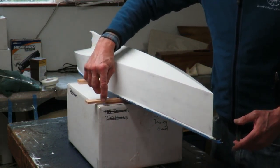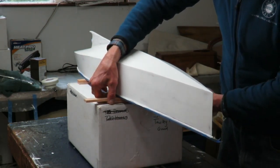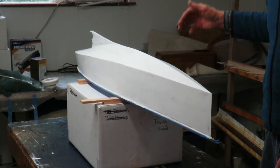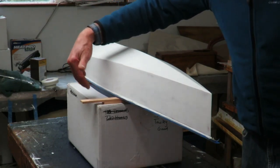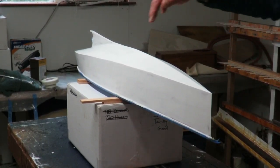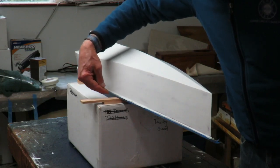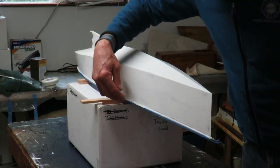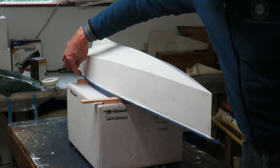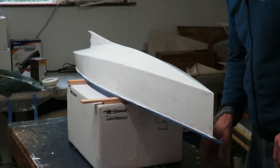We also have these spacers sitting on a cardboard box, but instead of sitting flat on the cardboard box, we have wood spacers. It's hard to spray right against the surface because the force of the spray hits the surface and bounces up, and you don't have the control that you want. With the boat sitting right on a surface, this part would spray differently than this part where there isn't any surface it's sitting on. We'll have a little bit of that effect right here where it's sitting on the wood pieces, but the wood pieces are fairly thin, and so it won't be too dramatic.